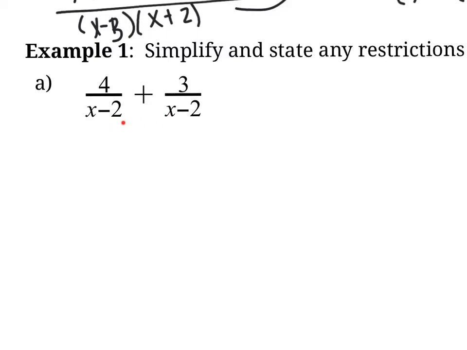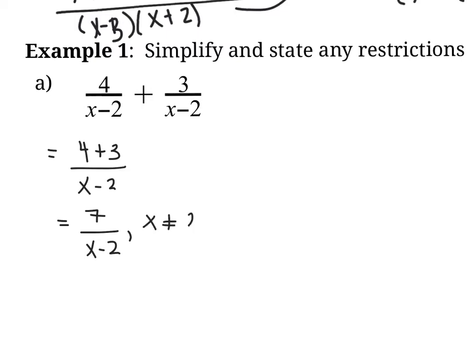Taking a look here, we have the same denominator twice. So the denominators are already equal. That means we can go ahead and just add the numerators and leave the denominator on its own. It's literally that easy. So this is just going to be 7 over x minus 2, and we're done. Stating restrictions, we know that x cannot equal 2 based on this guy here and this guy here. And it's literally that simple. That guy's done.